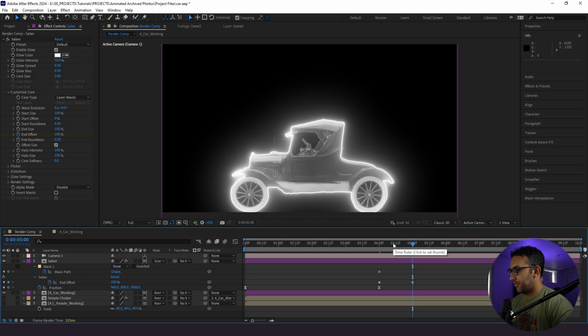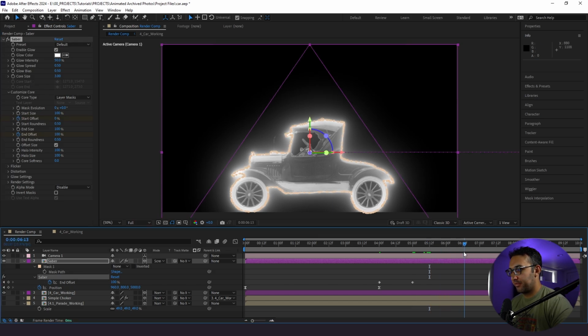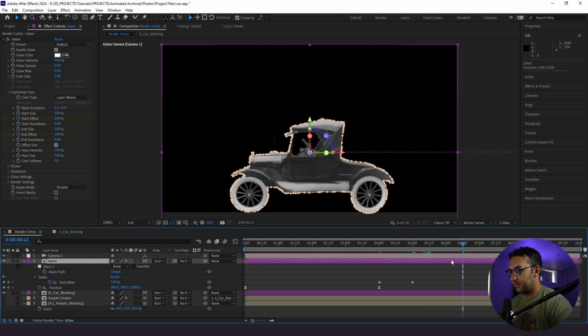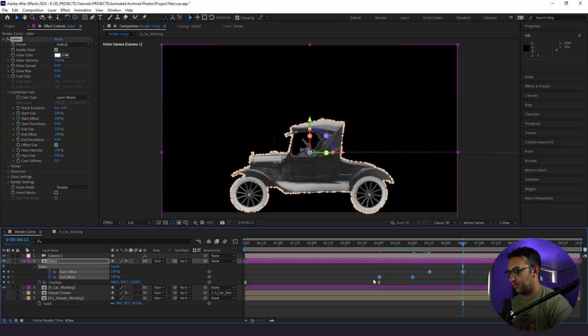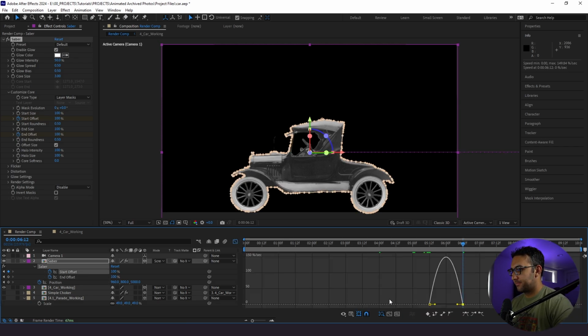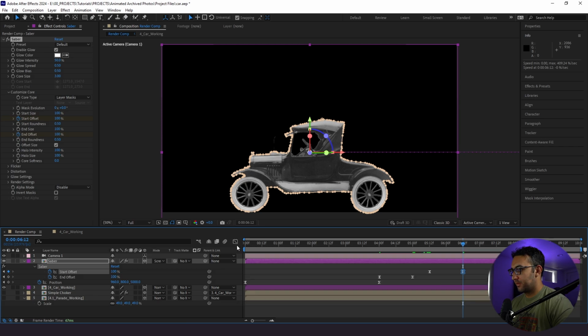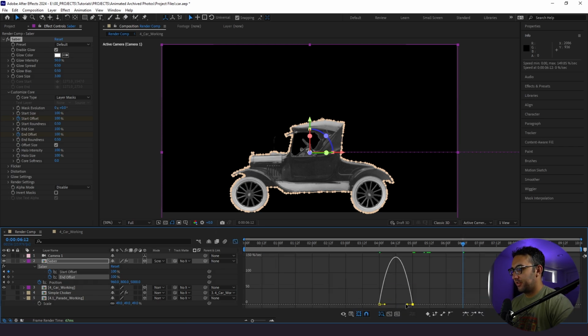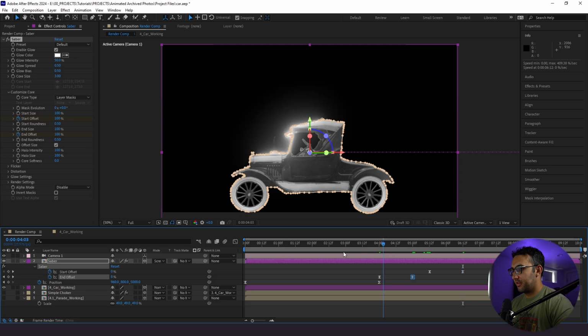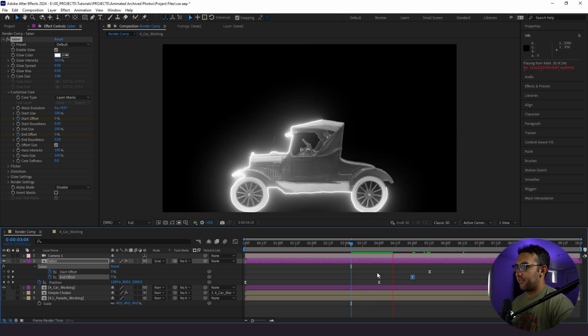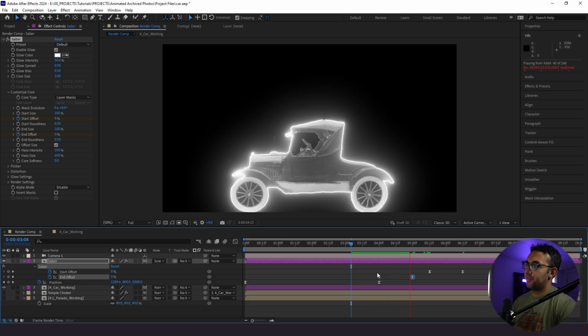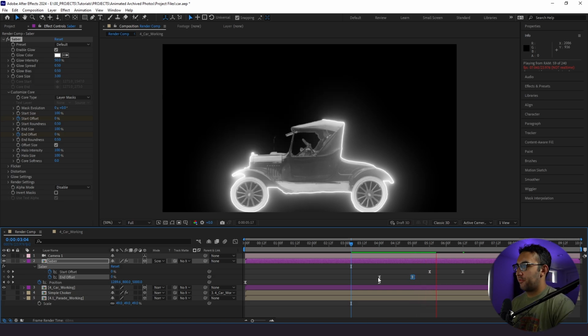Awesome. And then what I'm going to do is go up a half second, set a start offset here, and go up a full second from there, and bring that up to 100. Click F9. I'm going to adjust these keyframes here just to smooth out this easing a little bit. So now we have our stroke animating on with the end offset, and then we're going to be animating it off with our start offset.